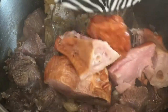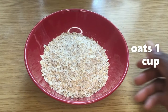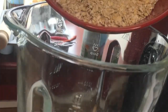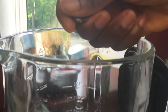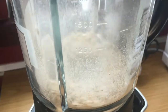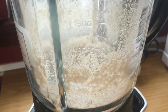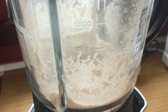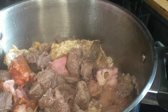Right now I'll go ahead and add the smoked turkey into the pot, because this turkey is not as tough as the beef. While the turkey and the beef are cooking, I'll go ahead to blend the oats that I'm going to use to replace the coco yam. In the blender I'm adding my oziza seeds to blend them together. Remember you can use ogiri or oziza leaf for this soup, but this is what I have. I will blend everything together to powder.